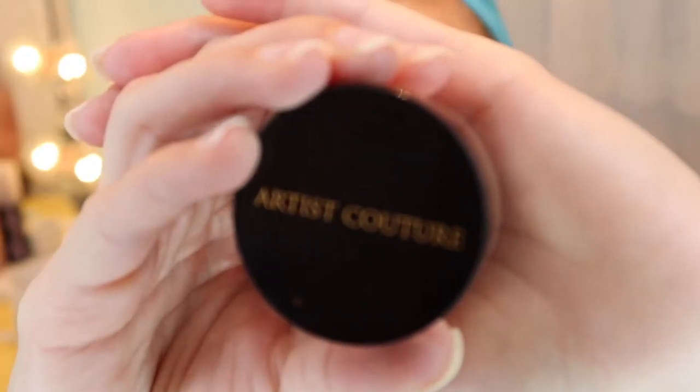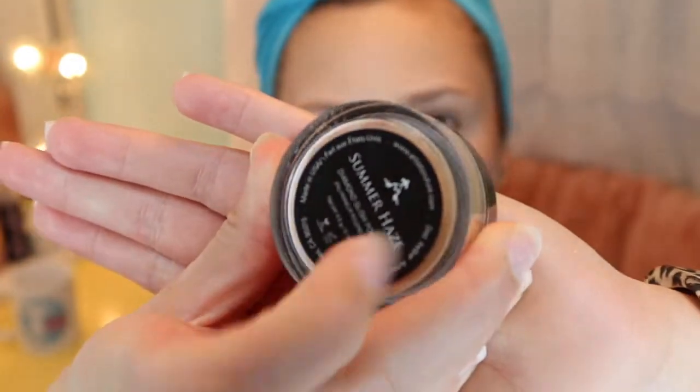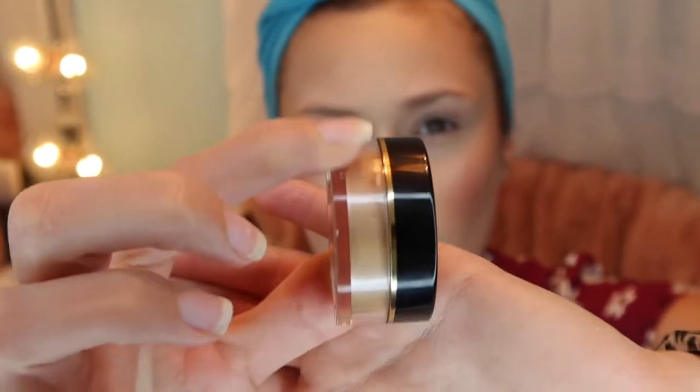And then this wasn't a part of the neglected makeup, but I've really been enjoying it. This is the Artist Couture Summer Haze, and it's a loose highlighter. Love it. And it's not super messy. I just take what's on the lid and put it on the tops of my cheeks. And it's like, she's there. Okay, but it's not super much, a lot. I don't know. It still feels low-key natural to wear out and about, even though it's here.